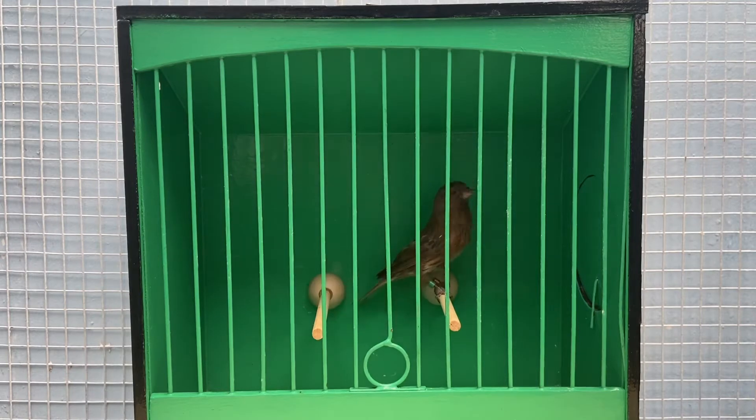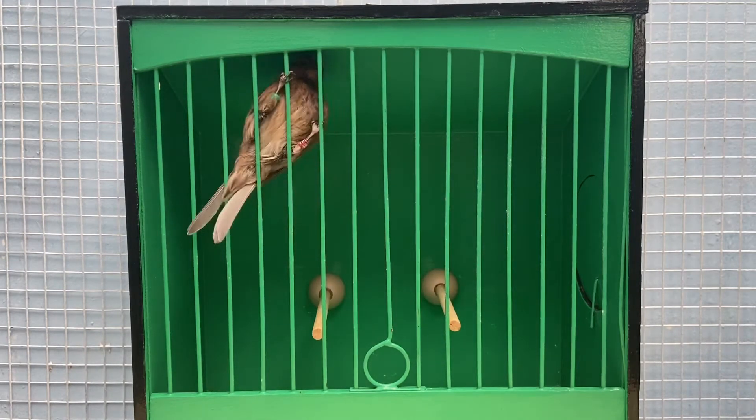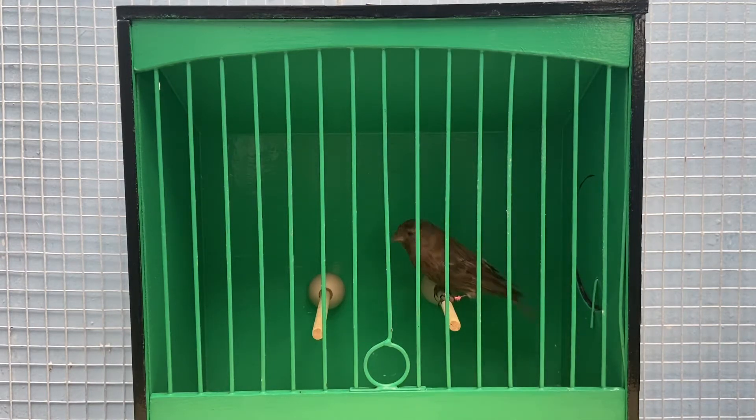Now we take a look at an over-year cobalt hen. Please bear in mind these birds are at their worst looking due to being in the molt after a busy breeding season. This is one of the better examples I have of a cobalt — we're seeing very little white coming up through onto the chest and that colouration extending well towards the legs. This is a two-year-old hen, however sadly she can't go to the shows as she has a slipped claw, but hopefully she'll be something I'll breed from next year.